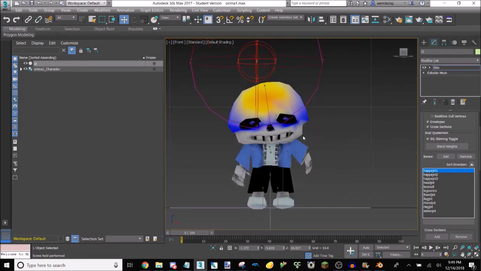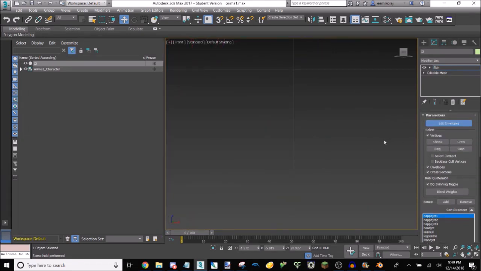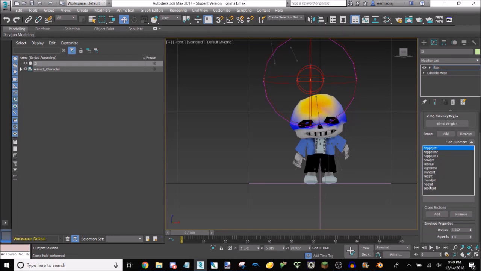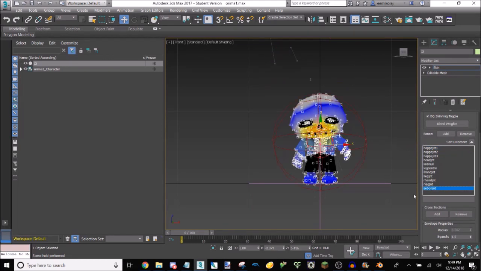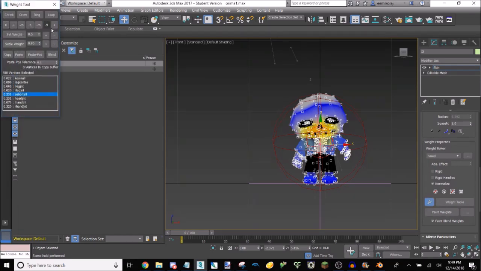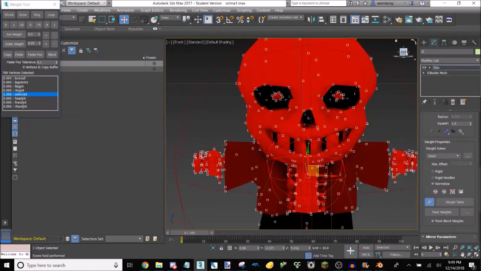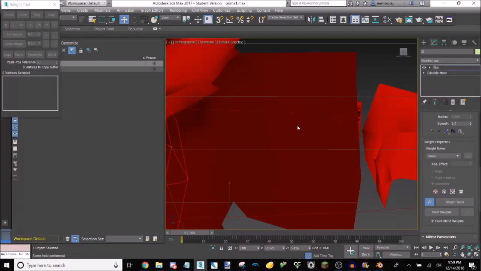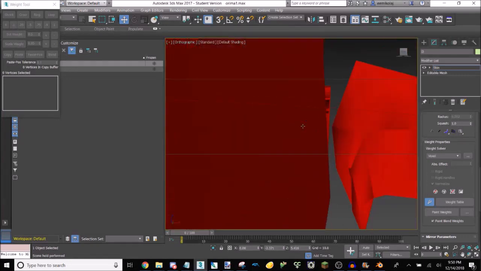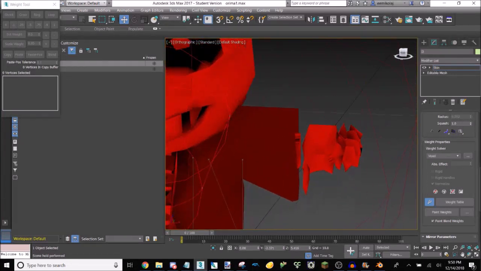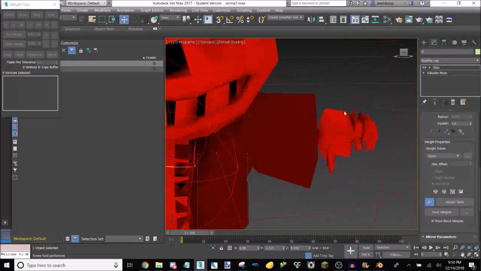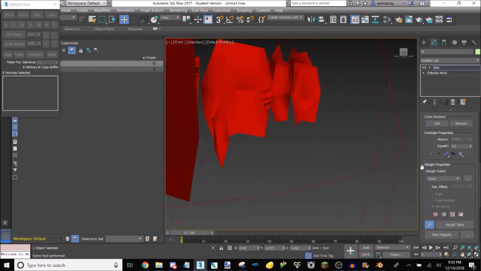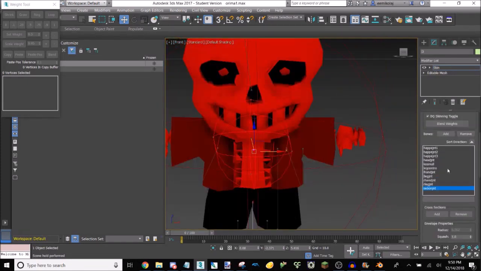So you would go to the skin modifier on your model, click edit envelopes, and make sure vertices is checked. Now technically you could just start rigging now, but I like to rig everything to a certain bone so it's more of a T-pose and easier to do. Back in Max 15, I believe, which is what I used to use, it showed wireframe on the selected models, but it's not doing that for this, which is kind of annoying. But I'm going to make do for the sake of this tutorial.